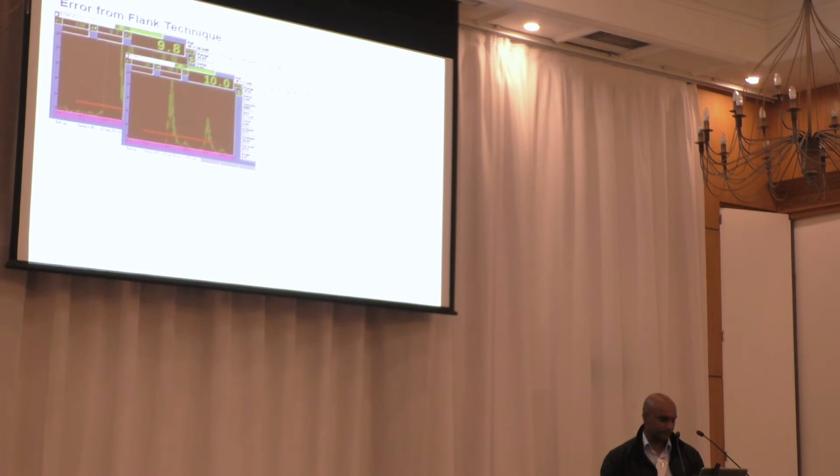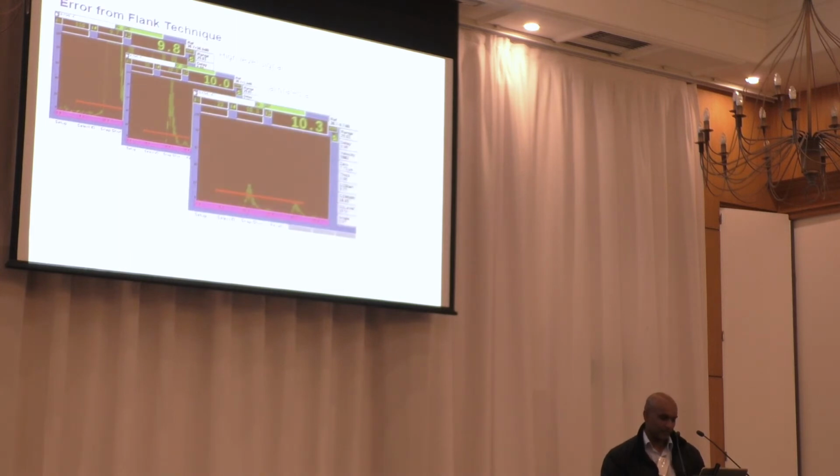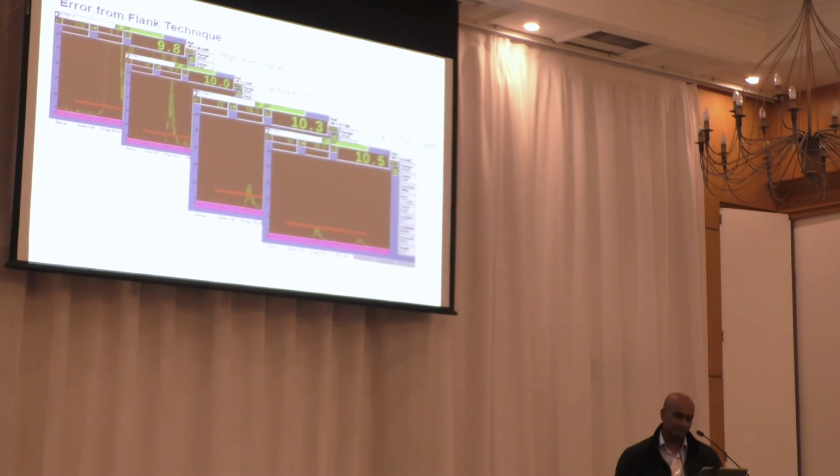Calibrated at 10 mil, with a higher level signal, and the signal's saturated, and you calibrate it at 10 mil, and that's gone right up there, or you've lost a couple of 0.2 of a mil. And then the next thing is when your signal's not high enough. In the case of a typical pit, you've got much more or less of a signal there, and your error percentage is higher there. So a detected 10 mil signal measures between 9.8 to 10.5, and that's a problem with the flank measurement as well.